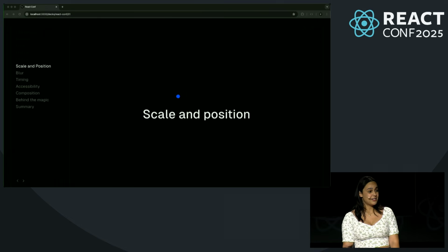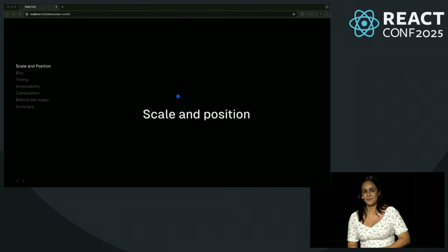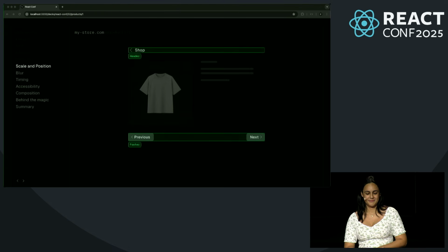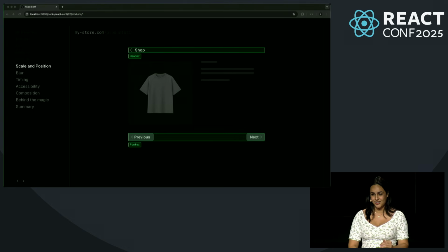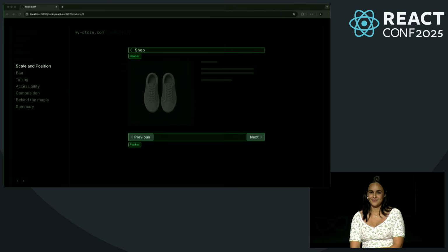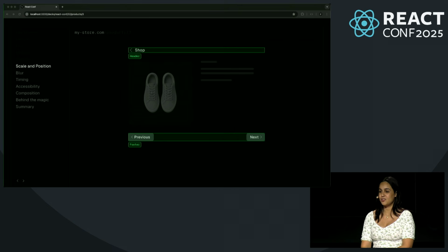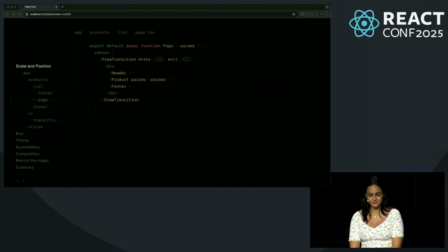Okay, so navigation across our pages are now spatially consistent, but we can do more. There's still room for improvement. Right now, you will notice that the header and the footer, or the backlink and the pagination, slide with the rest of the content, even though they don't visually change between pages. We can freeze these elements in place with shared element transitions.